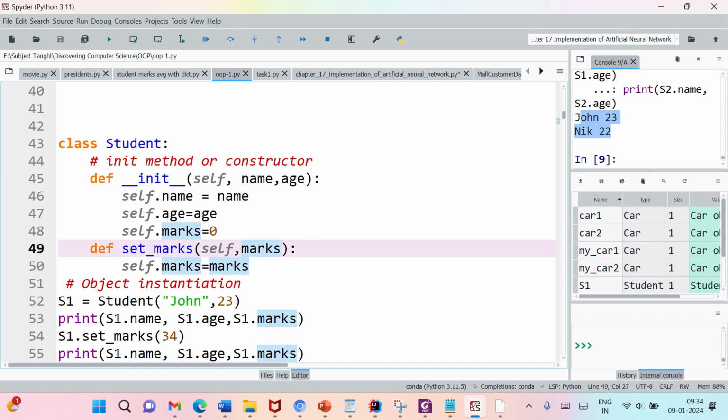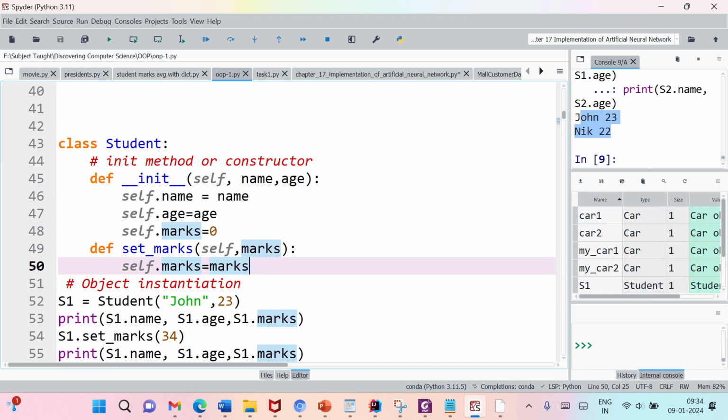So you know that every method will have first parameter as self in a class. So here we are defining self as first parameter, second parameter is desirable, which is marks. So I am taking marks, so that's why self.marks equal to marks will help us to set the marks for the corresponding object. And during creation of object, we just need to pass name and age.